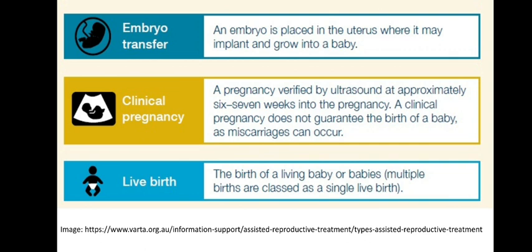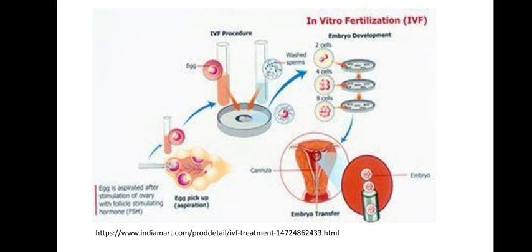Once implantation has taken place, the rest is similar to a natural pregnancy with continuous monitoring. There are 5 to 15% chances of abortion, so close monitoring is always necessary. After the complete gestation period, birth may be natural or by caesarean section. One very common thing about IVF is that there will be multiple births. The screen shows the stages: collection of egg, release of spermatozoa and egg in the petri dish, fertilization, two-cell, four-cell, eight-cell stage, and then transfer to the uterine cavity for implantation — the embryo transfer technique.